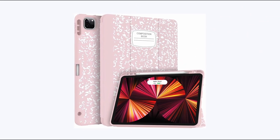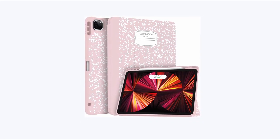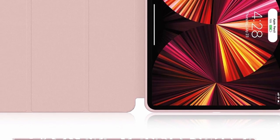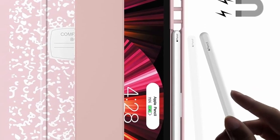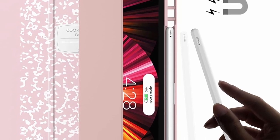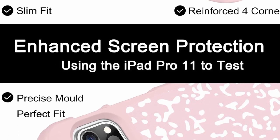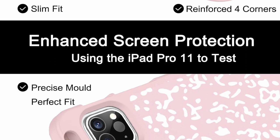At number 3 is Soak. Soak presents an exclusive case tailored for the newest iPad Air 11-inch 2024, offering a perfect blend of functionality and protection. The built-in pencil holder ensures convenient storage and easy access to your Apple Pencil. Compatible with second-generation pencil charging, this case keeps your Apple Pencil safe at all times. Crafted from durable PU leather exterior, soft microfiber lining, and flexible TPU back shell, the case provides full protection against fingerprints, shocks, bumps, and scratches. With two adjustable angles, the Soak case offers dual standing positions for comfortable keyboard typing and movie viewing.